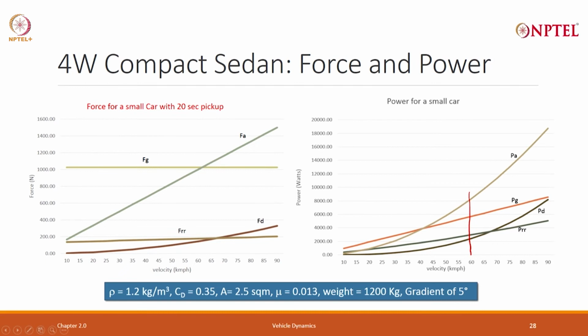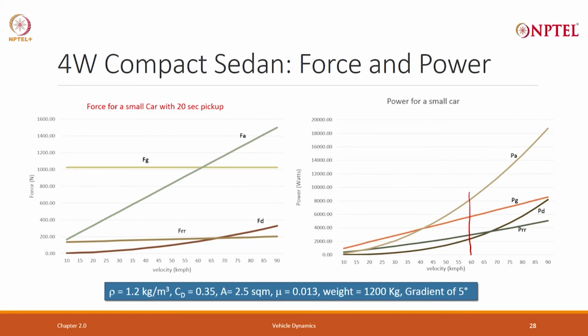On the other hand, if I want 90 kilometers per hour, things change. First of all, if I want a fast pickup, I require almost 18 kilowatts, and my gradient also requires 8 kilowatts, plus drag and rolling resistance has also increased to about 5 to 8 kilowatts. So, even if I do not want to accelerate that fast, I will require 8 plus 5 plus 5. About an 18 to 20 kilowatt motor. Of course, I still will not be able to accelerate fast enough.